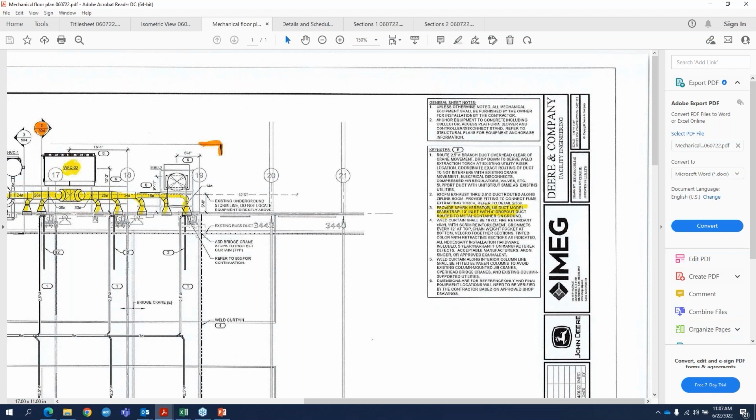Now, my system did not have a spark arrestor on it, but when I was reading the notes, I saw that I needed a spark trap. So read the notes, try to take out of the notes what information you need as far as creating your DuctQuote.